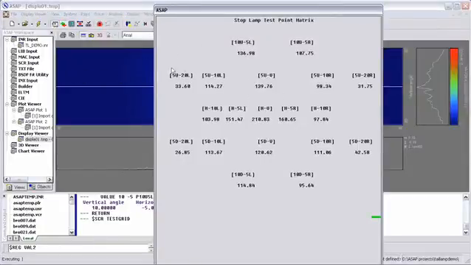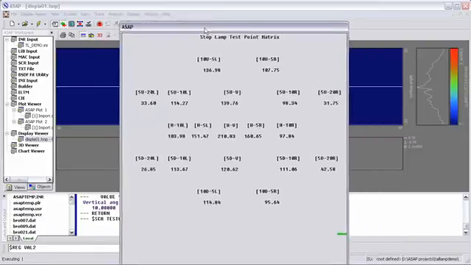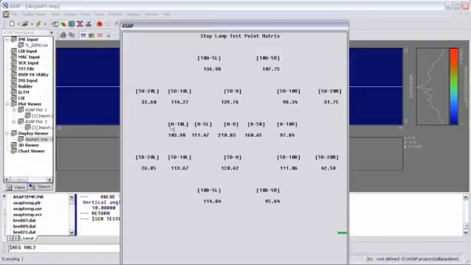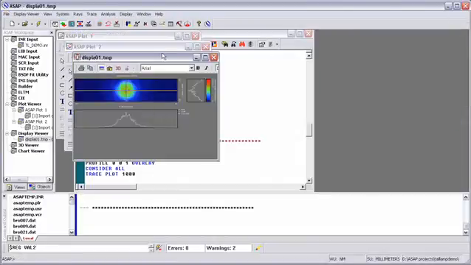Okay, so we've completed the ray trace, and what we've done in ASAP is ahead of time we've set up a test point output. This is in the pattern of the stop lamp pattern, so if you're familiar with automotive test lamp patterns, the test points have been laid out in kind of a grid that simulates the angular distribution. We can look right away, we see that at the HV point, the 0-0 point, we have around 210 candela. That's a little bit high, so maybe we want to revise that design based on those outputs.